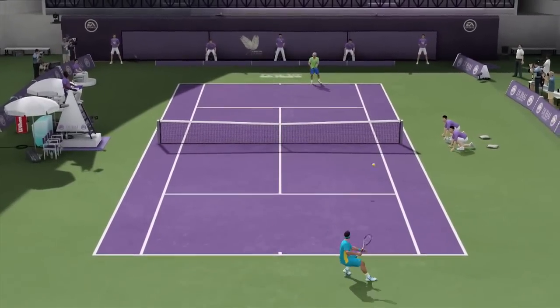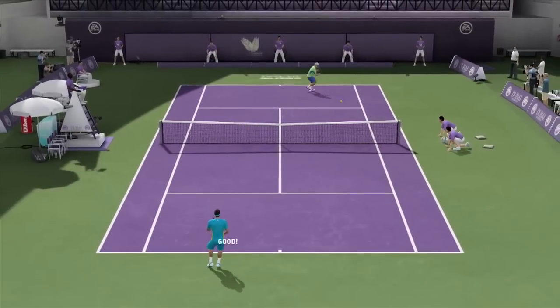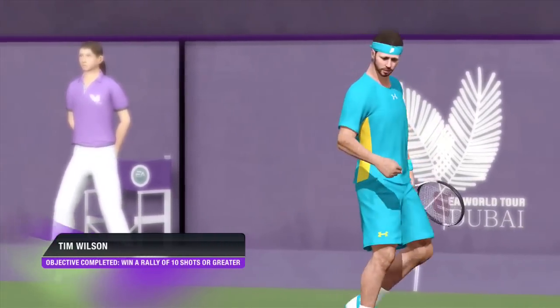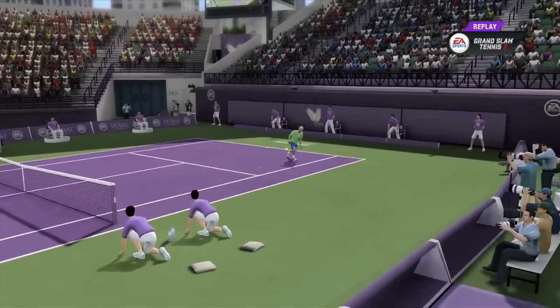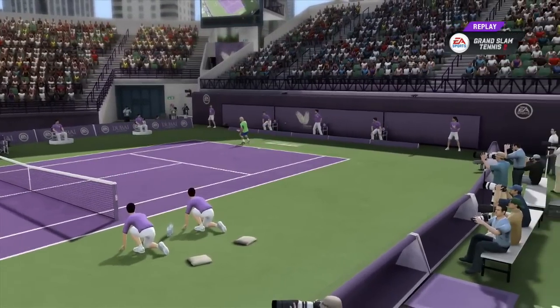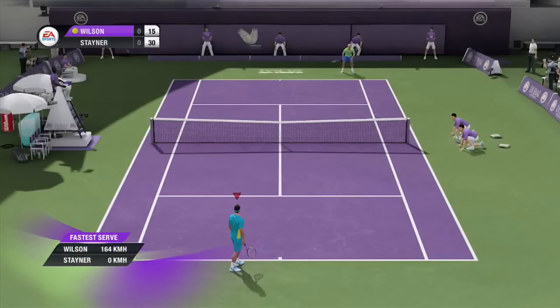Okay, so that's a slice. That's a smash. Get in. All right, so just to give you an idea of the shots that we play here, if you pull back on the right stick then push forward you get a topspin shot. If you just pull back you get a slice. When you see it's got a red line behind the ball, that's a topspin shot. When it's got a green line behind the ball, that's a slice shot.